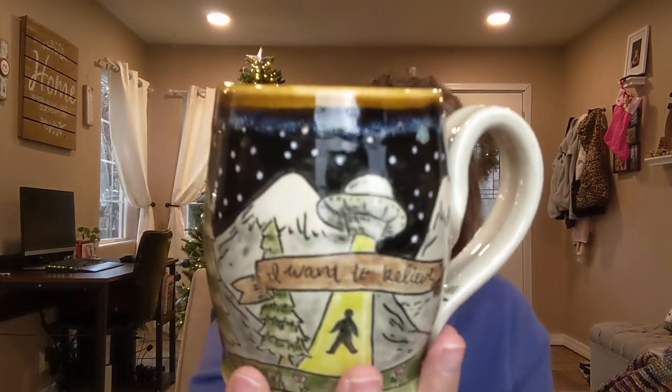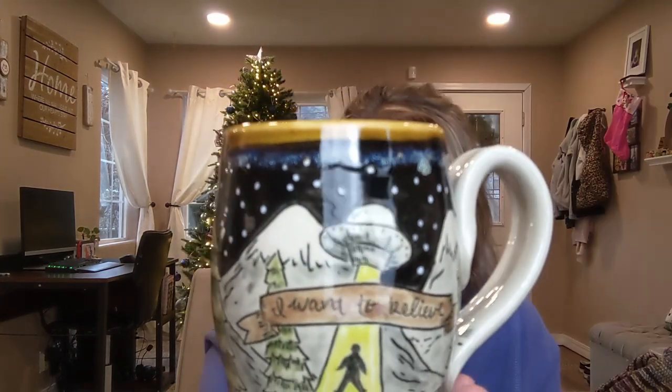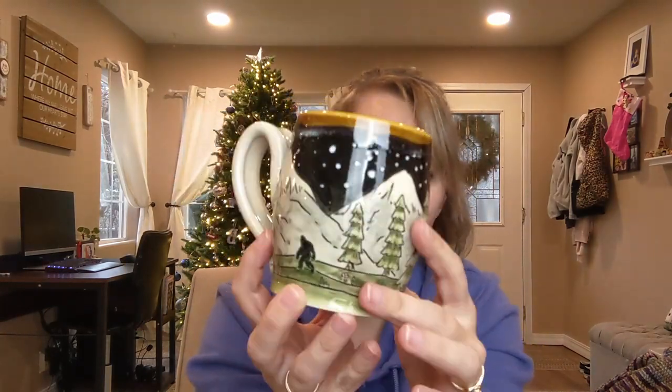This one is okay but doesn't have as much movement as I wanted — that's my own fault. It's a celadon glaze so it was obviously going to be super translucent. I used Amaco Iron and then either Dark Flux or Light Flux on top — I can't remember. It turned out kind of meh, nothing I'd write home about. The mug itself looks great though — it's an X-Files mug that says 'I Want to Believe' with Sasquatch on the back. I think I prefer that glaze with Clayscapes Cream, so I'll stick to that next time.